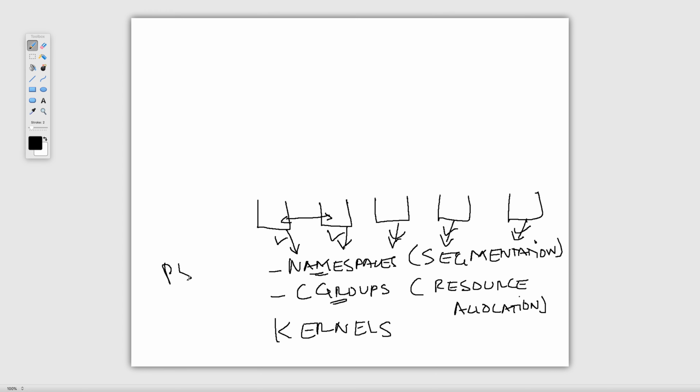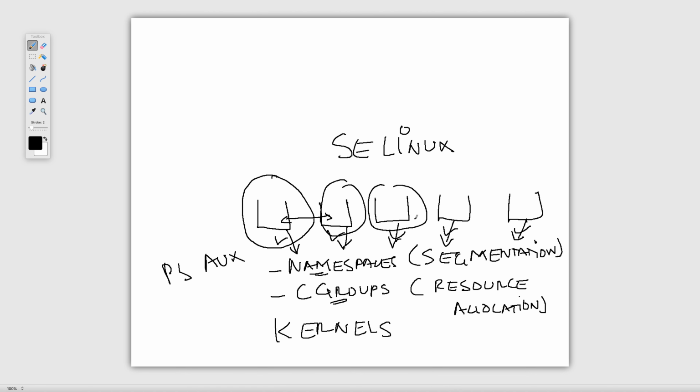So if you do ps aux, you should be able to see all these container processes. These are application processes. So in order for you to make containers even more isolated, there's an implementation called SELinux that you can use, right? When you use SELinux on your containers, these containers become sandboxes, individual processes that would not be able to interact with each other. Also, the kernel will have limited visibility into them, right?